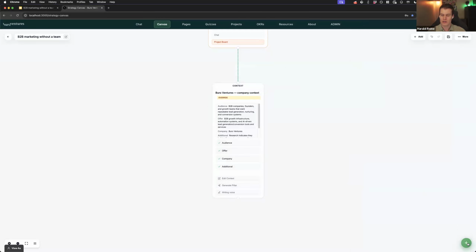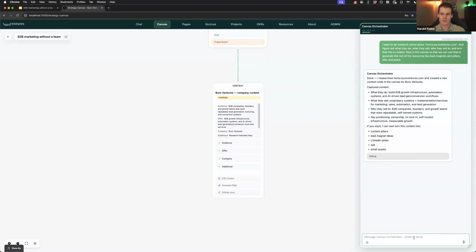Now, based on that context, I want to take it the next step. So I want to then also ask and say, hey, I want to come up with 3 content pillars for Bureau. So I'm just going to dictate this because I think that's the fastest way of actually doing this. So I want you to take the context about Bureau and then ideate 3 different content pillars that we can use to create lead magnets and the rest of the content that we're now going to build out.